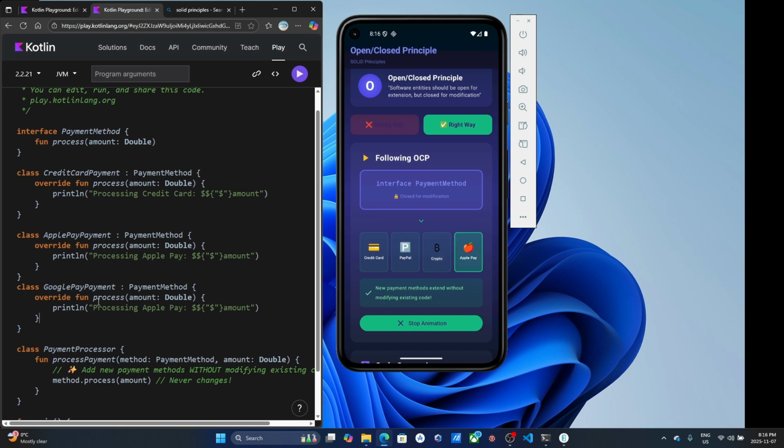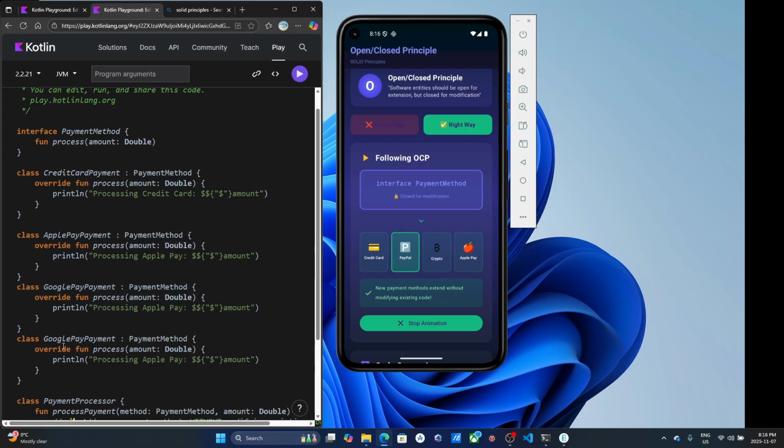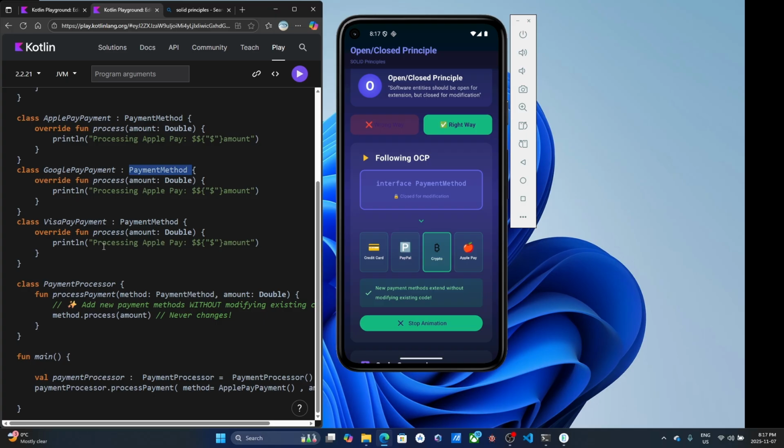You can do the unit tests for the newly added extension, and it will not affect any existing code. You can add any type of new extension, like Visa Pay, whatever; your newly added payment method will never affect the existing code.